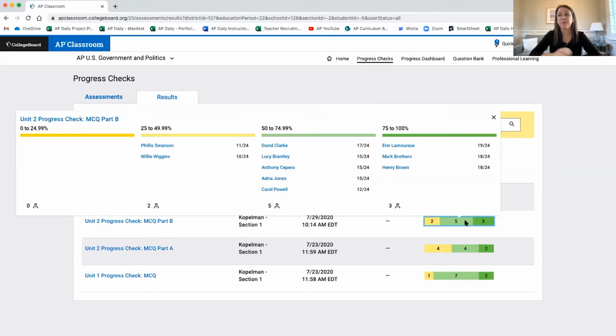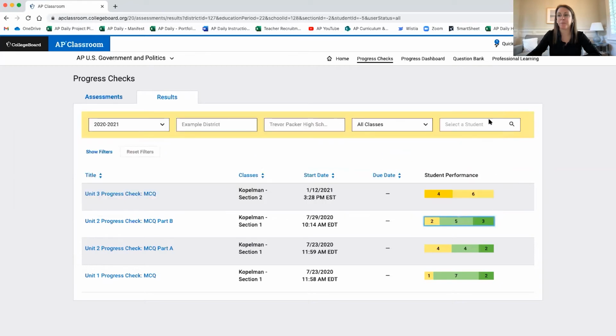You'll notice that when you click on the bar, you can see how your students did in terms of the quartile with which they landed, meaning the number of right over the number total that they could have gotten in this particular personal progress check. They can be in the 0 to just under 25% quartile, 25 to just under 50%, 50 to just under 75%, or 75 to 100%. This will allow me to individually support students who might have struggled more than others, though I have other results in the progress dashboard that will allow me to give that customized assistance.